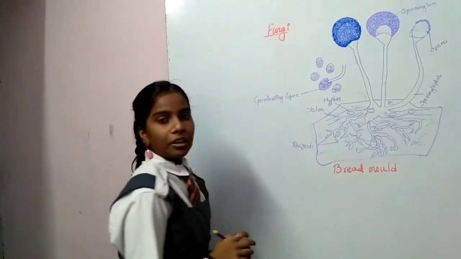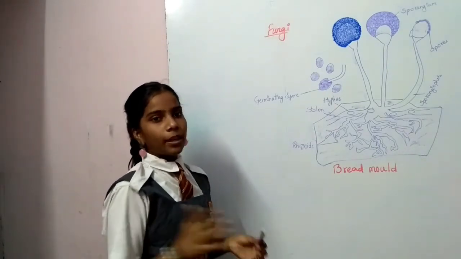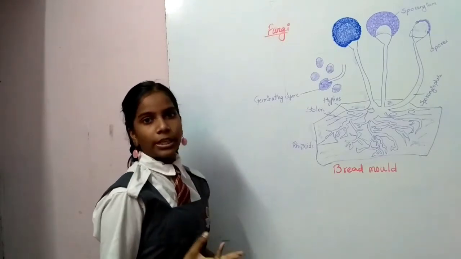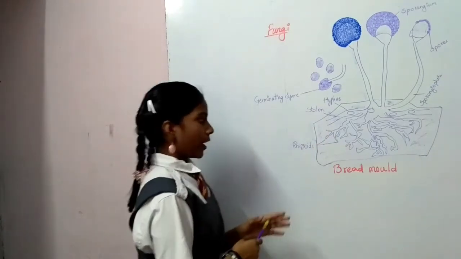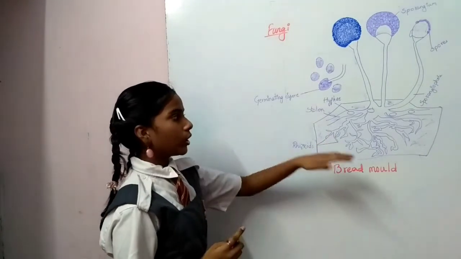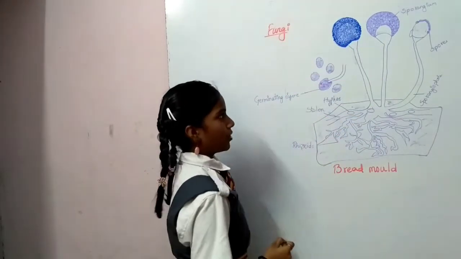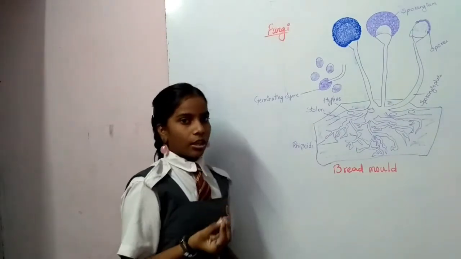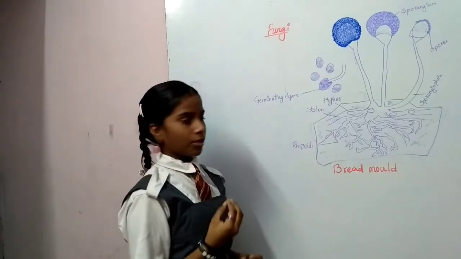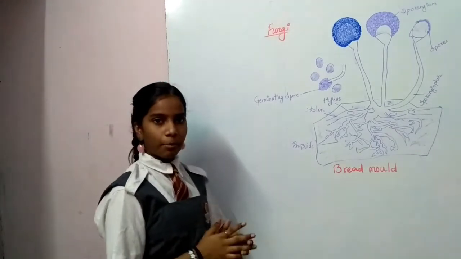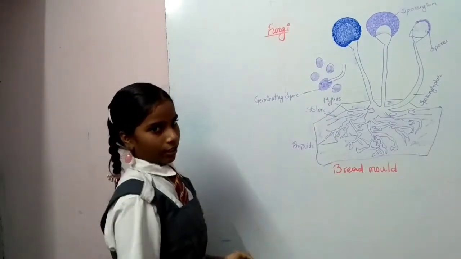Now what happens is, if we keep the bread mold without sunlight for 2 to 3 days, it becomes black and starts germinating some hair-type structures, which are known as stolon or rhizoids. It slowly grows into a filament, and then comes a round ball-type structure known as sporangium, and on that will be spores, and inside them also will be spores. When it's completely germinated, the sporangium bursts out and the spores fall again on the bread mold, and it starts another cycle.